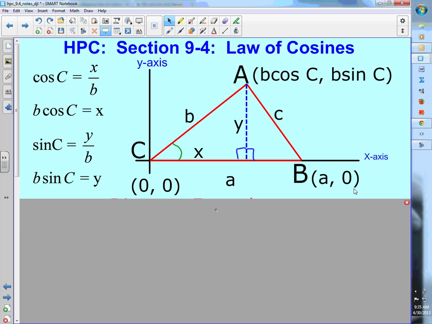All right, so this section 4, we're going to spend today and tomorrow working on this law of cosines. You may remember this. It's been a while, but this red triangle is in quadrant 1 with a vertex on the origin and another vertex out here on the x-axis. This is called standard position. And in standard position, the third vertex is somewhere up here in quadrant 1.